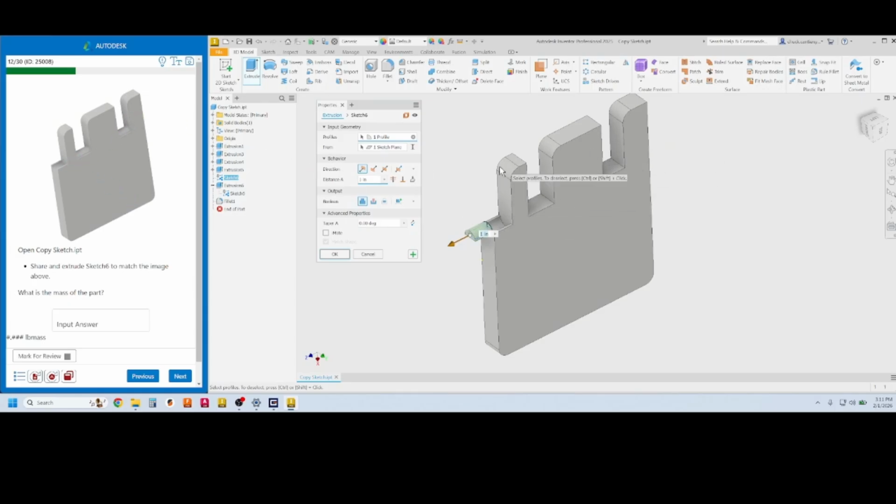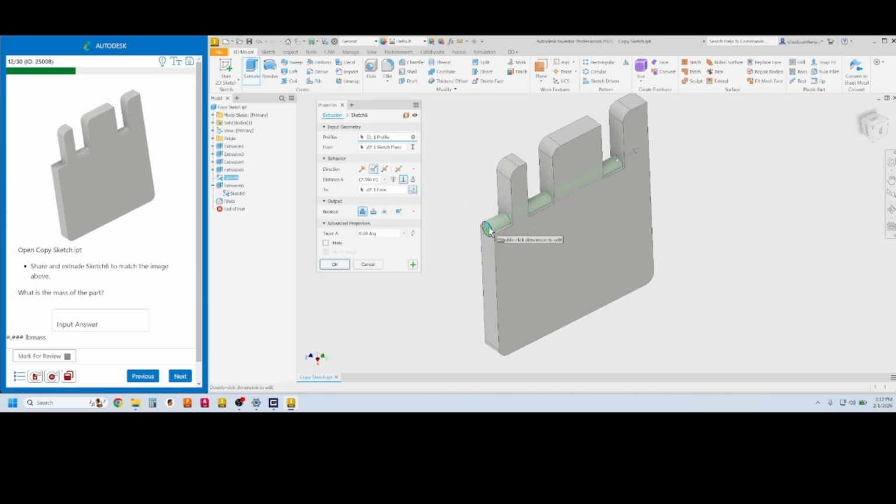And I don't know how far it is, but luckily through our distances, we've got through all, but we've got 2. So if I click 2, and we don't want to do 2 next, because 2 next would be that one. We want to go 2. We want to extrude that to that face. But they want the mass of the part, so we can't afford to have this coming through here.